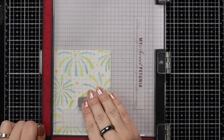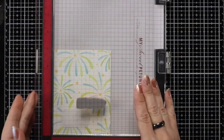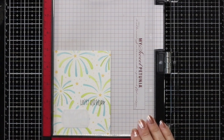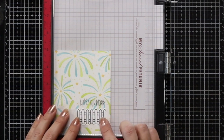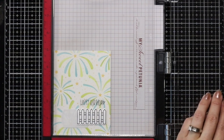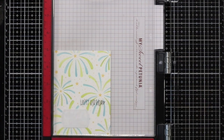That's why it looks a little funny on top of my card. This is just a transparency I laid over the top of my card. I stamped that sentiment in Oreo ink, looking at it, bringing in some of my pieces I'm going to have on my card front to just kind of check if that sentiment is straight or not.